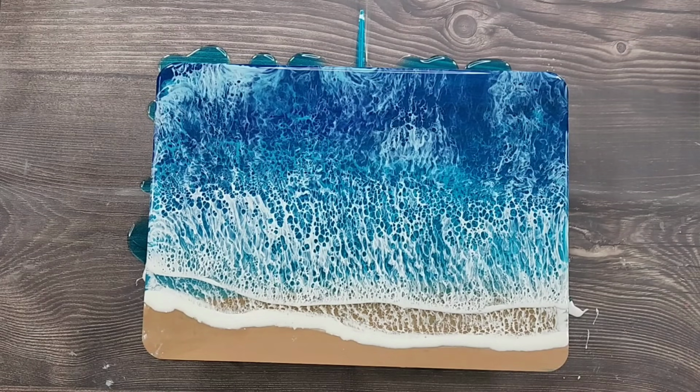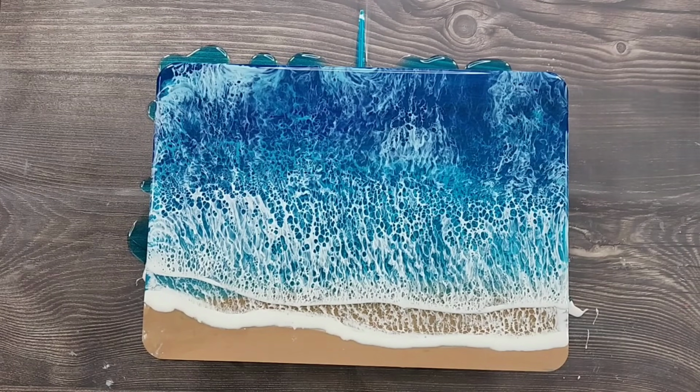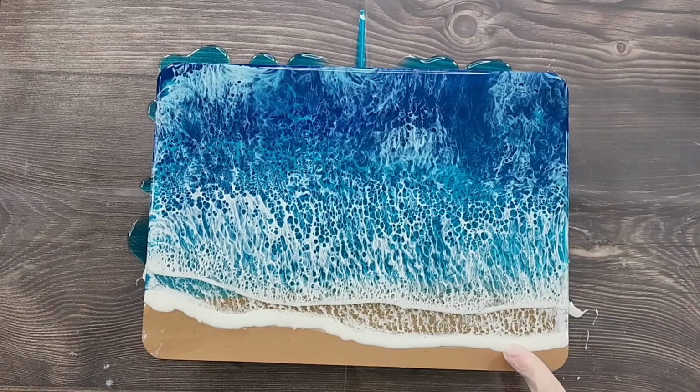Just zap that a little bit where I've put some more on. See, no, don't fiddle. No, don't fiddle. Okay, that is really pretty. I like that. See, much better than this first one.